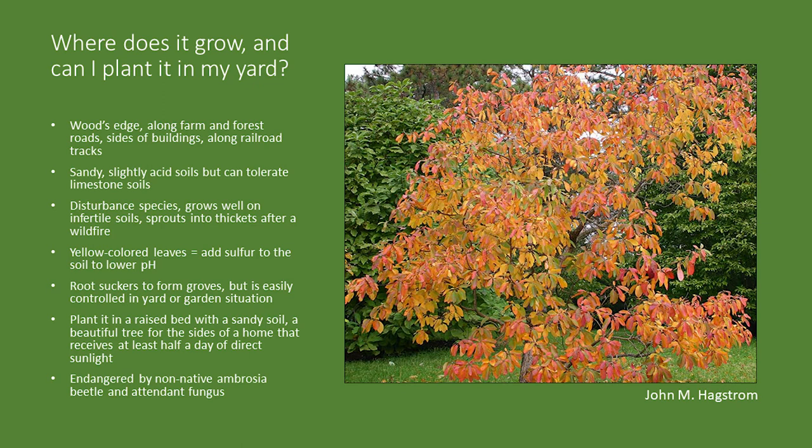I will say this species is endangered by the ambrosia beetle and a fungus that originally came from Asia. It's not only affecting sassafras but everything in the laurel family, including red bay and even the non-native camphor tree. Some trees seem to be resistant to the fungus. At Village Creek State Park, most of the sassafras have been killed, but some show resistance. We've lost a lot of trees in North America — American elm, American chestnut, butternut, eastern hemlock. Our ashes will soon be gone too; if you go into Arkansas you'll notice about one-fifth of the forest trees are dead — those were formerly ash trees.